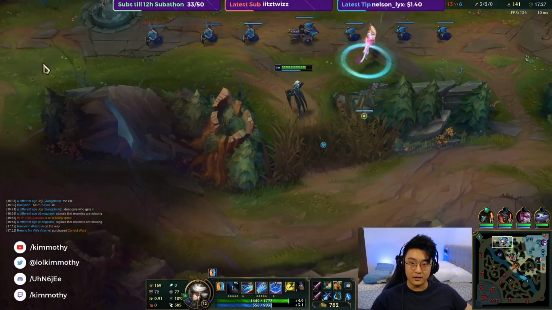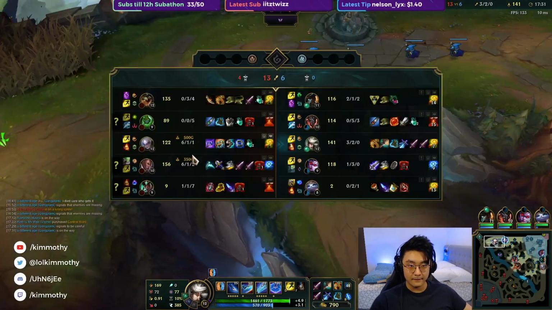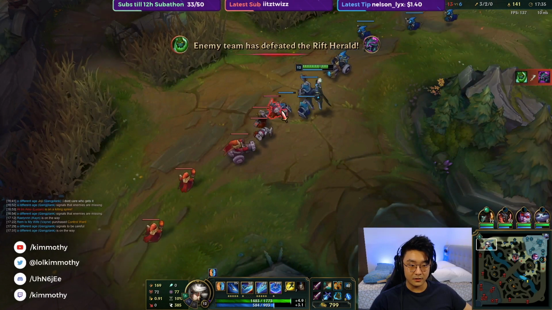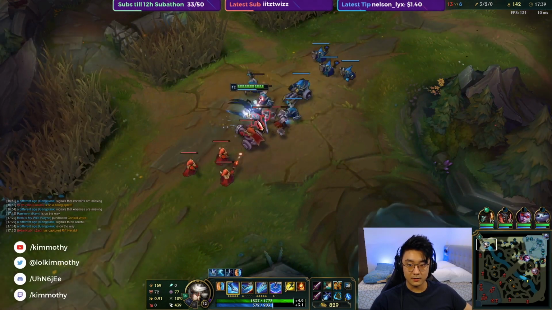I want to stay though. Oh, I need to stay. I need to get some items. If not, I'll just be useless forever. Like, I'm gonna greed a bit, just for some items. Because I really want to get my Trinity. Oh my god, they stayed as well. Hopefully they won't stay all the way.